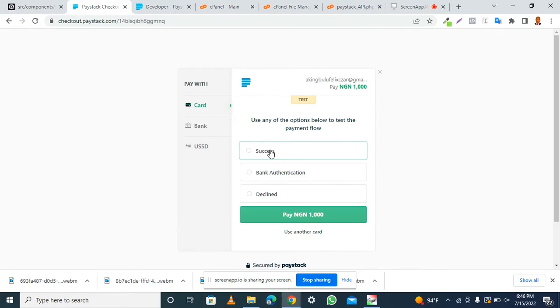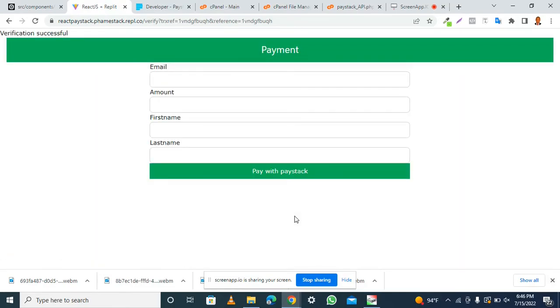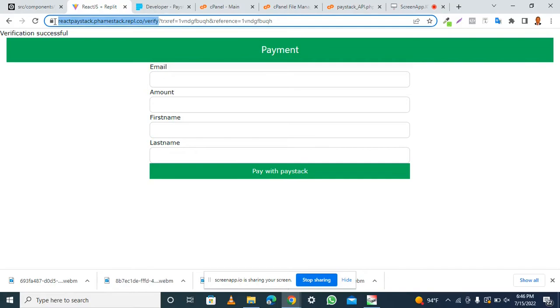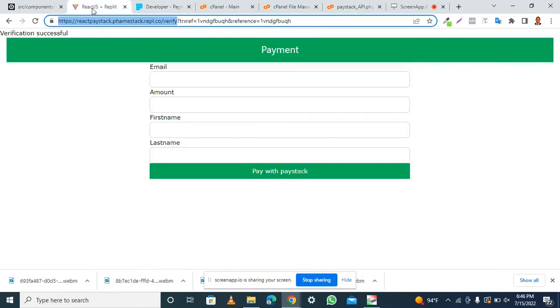Good. So the customer can start filling in their card details, and when they click on this button, the customer will now be redirected back to our own website, which is what we actually supplied here, this part. And as you can see here now, we have some data being supplied to us in our query string. So this data is very, very important. We are going to see how to make use of it in our next video tutorial.